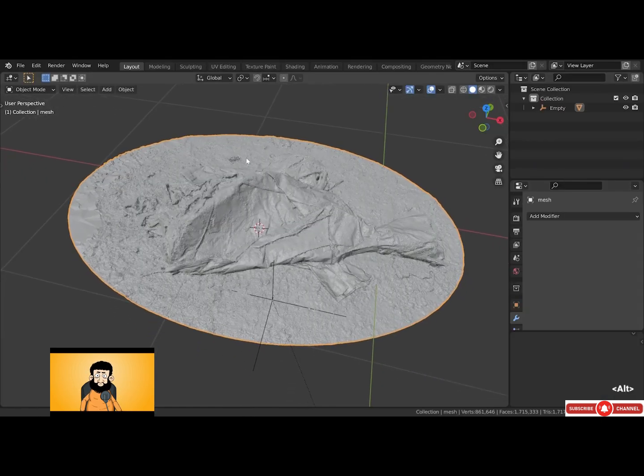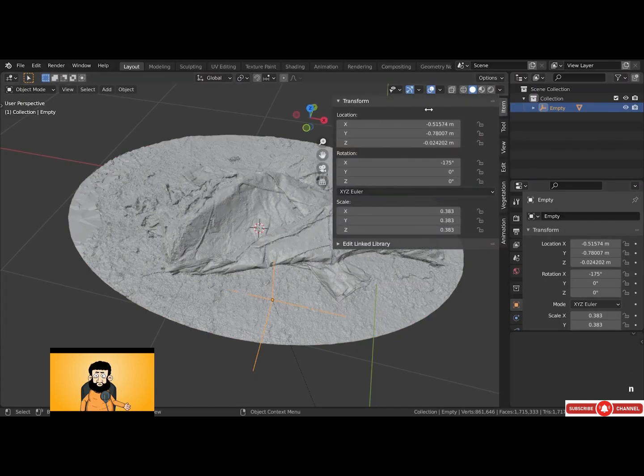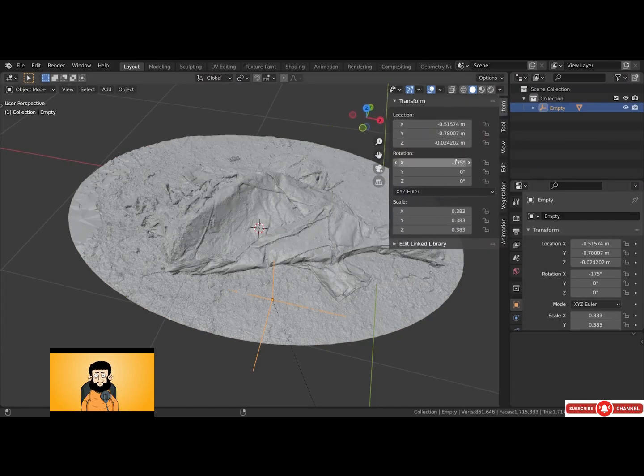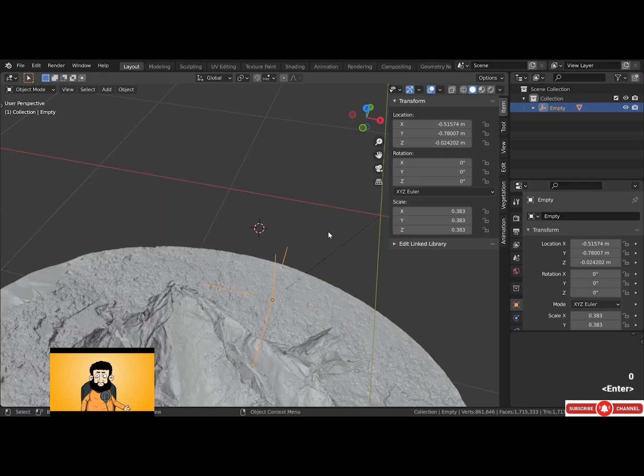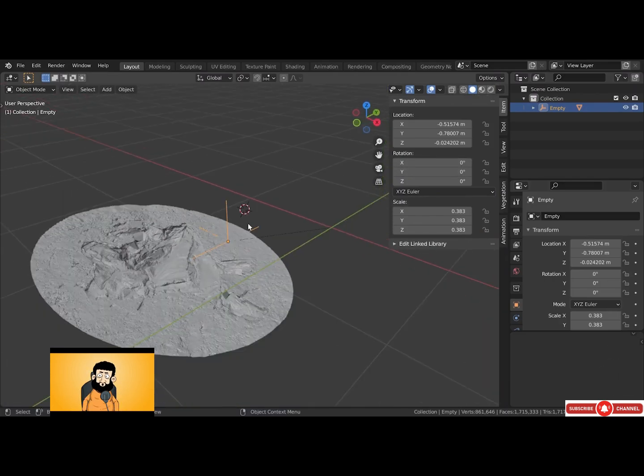Alright, so let's imagine that we have done everything that we wanted to do with this mesh. We trimmed it, we sculpted it out ever so slightly. What we need to do now is open the right tool shelf with the Transform tab and reset the rotation of the empty. As we remember, all the changes in orientation have been recorded in there, so let's input 0 in the X rotation field and that will bring it back to its original value.